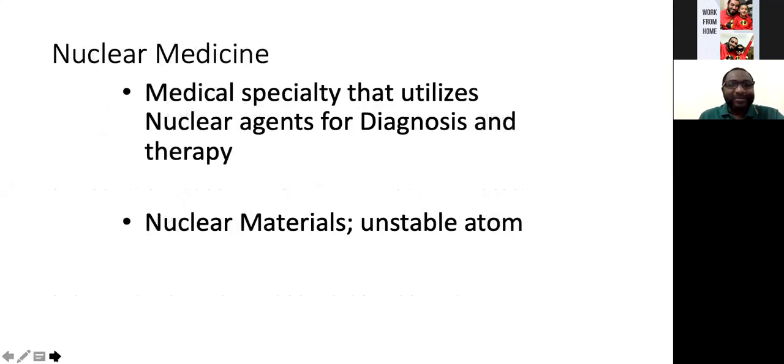Now, in the beginning, let's just go back. I'm really going to talk very basic. I'm not undermining the knowledge of my audience, but I'm starting from the beginning. You might want to ask what nuclear medicine is. It's a medical specialty that utilizes nuclear agents for diagnosis and therapy. So in nuclear medicine, we do both diagnosis and therapy. Depending on which department you work in, some departments do predominantly diagnosis, but others do therapy. What we use is nuclear material, and that's why we are referred to as nuclear medicine.